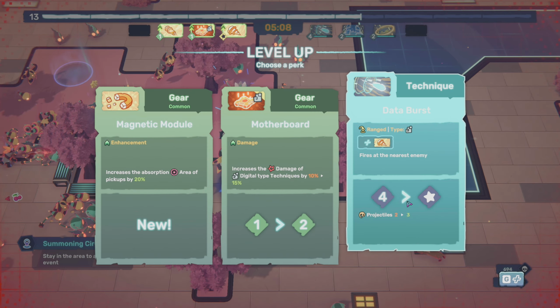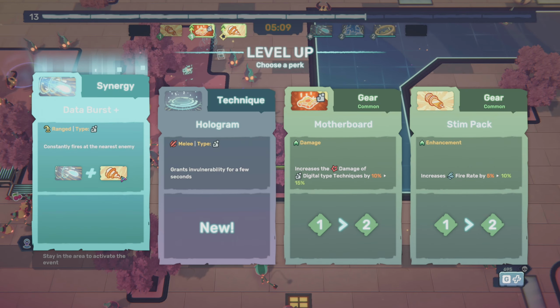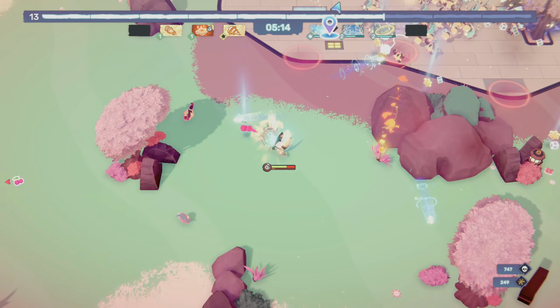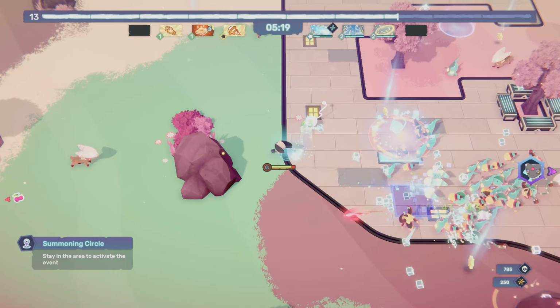Ooh, three projectiles? That'll add quite a bit to our damage. There we go. Oh, no. Let's get out of here. Oh, dashed. Oh, I remembered to dash. Look at that. We've been here how long and I still haven't remembered to dash.